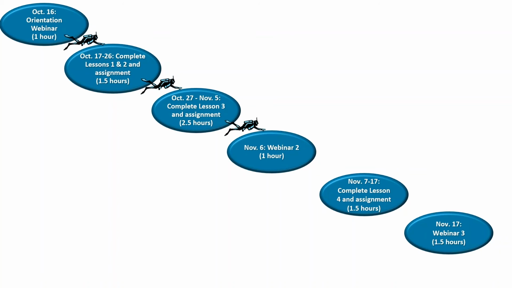Then a second webinar will be held to go into more depth on the content and assignment that you completed in that section. And then moving on to the final section of the course on expanding your list of management actions and using the tool results to inform other steps of the climate smart conservation cycle. This section also includes an online lesson, assignment, and Q&A. And then there's a concluding webinar, and this whole time will take you about 1.5 hours to complete.